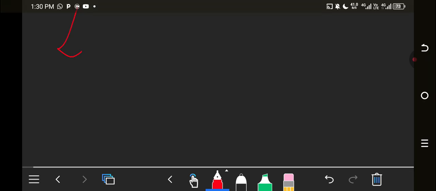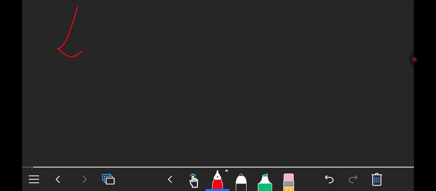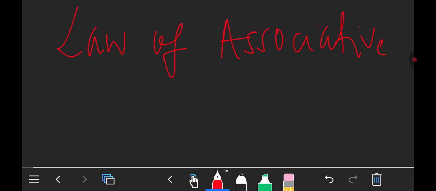Okay, so basically that. We've tackled the commutative law. Now let's look at the associative law, or law of associative.